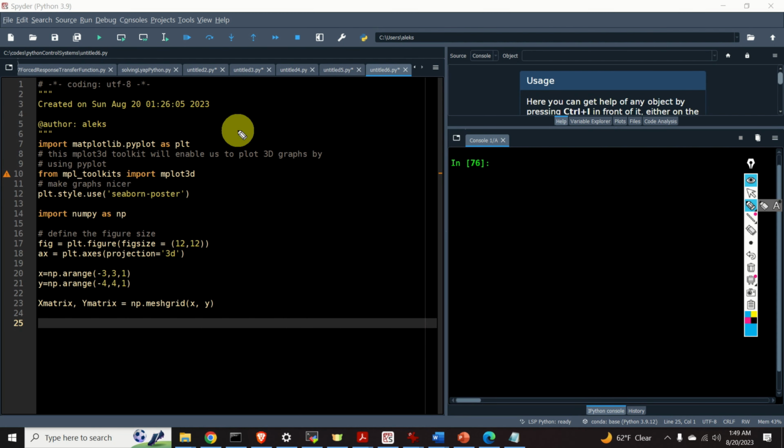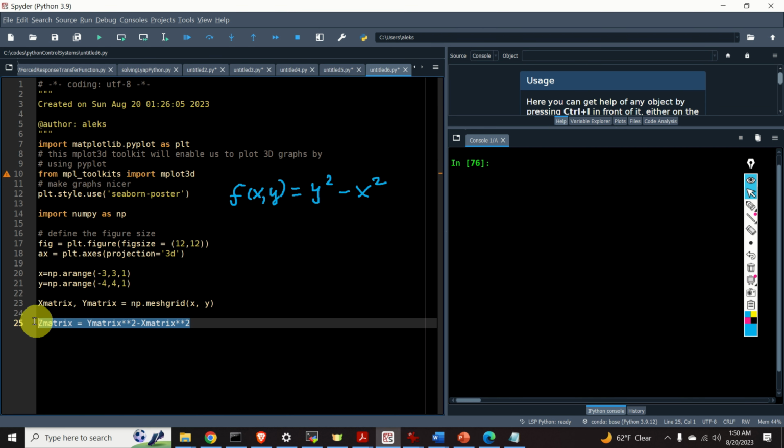Now that we understand this important detail, let us see how to write our function that looks like this in Python. That is, let's learn how to use these meshgrid matrices to define this function. So here's how we do that.